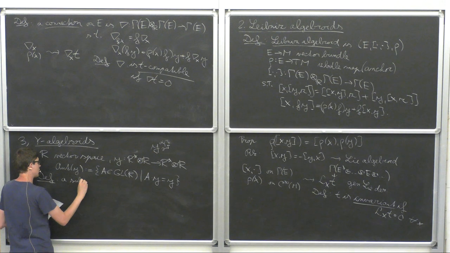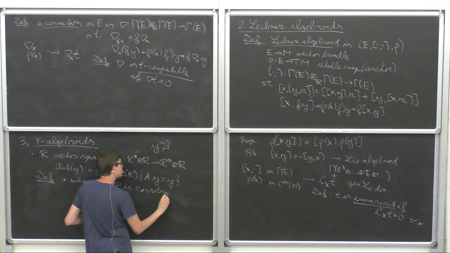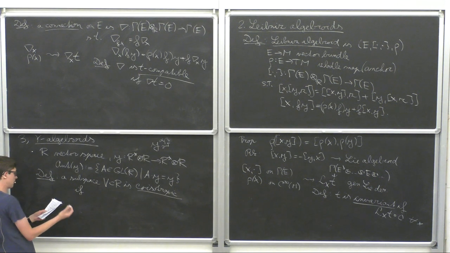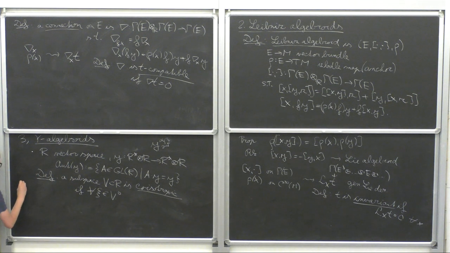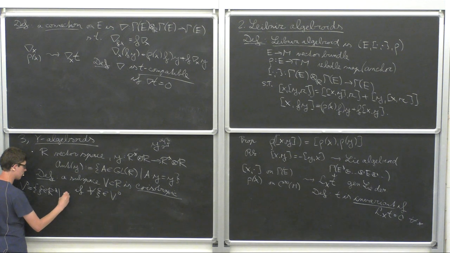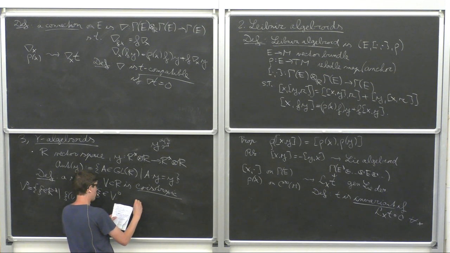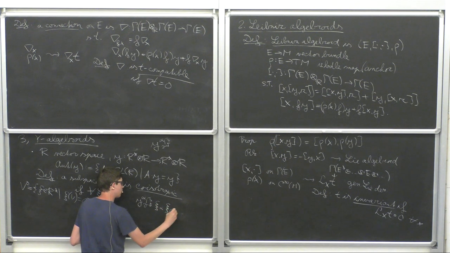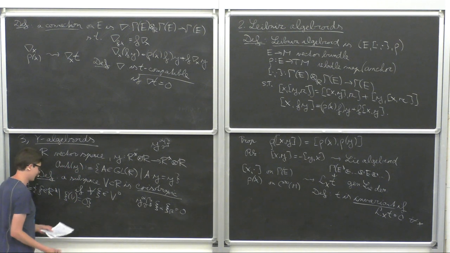And another thing you can define, which is slightly less obvious, make a definition. So you say that a subspace V is called coisotropic with respect to the data if, and okay, now let me give you the index definition, because that's by far the clearest one in here. So if for all xi in the annihilator of V, okay, so the annihilator is the space of all one-forms on R such that they are killing the entire V, so it's a subspace of the dual. So for all xi's, we want that this is zero. You can write it in an index-free notation, but it's not as enlightening as this one, unfortunately.